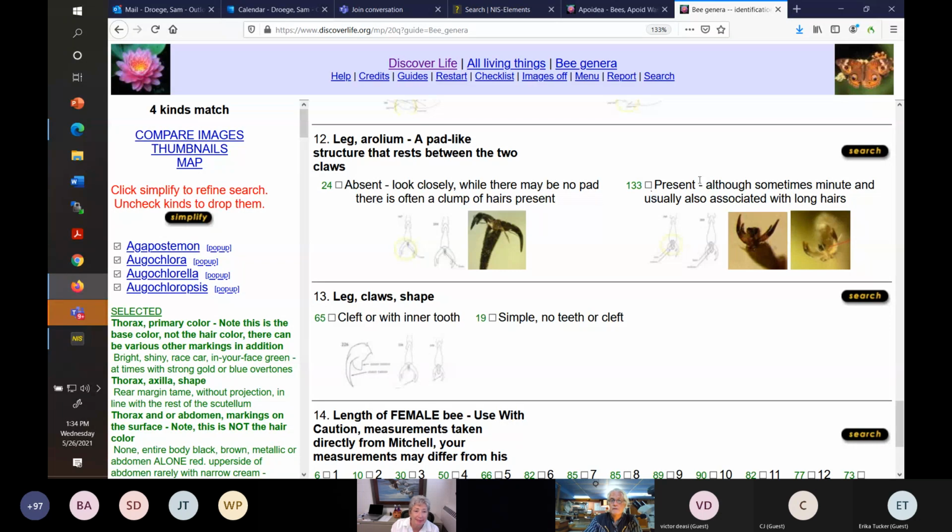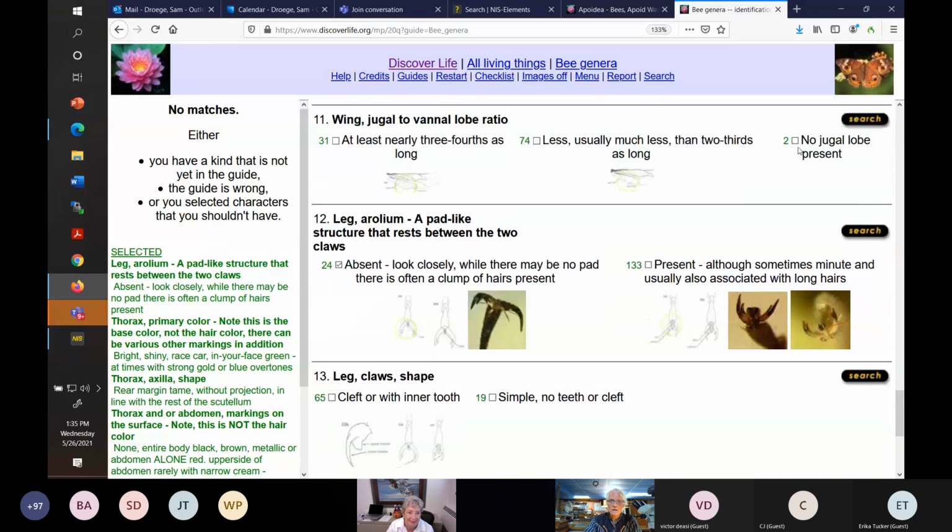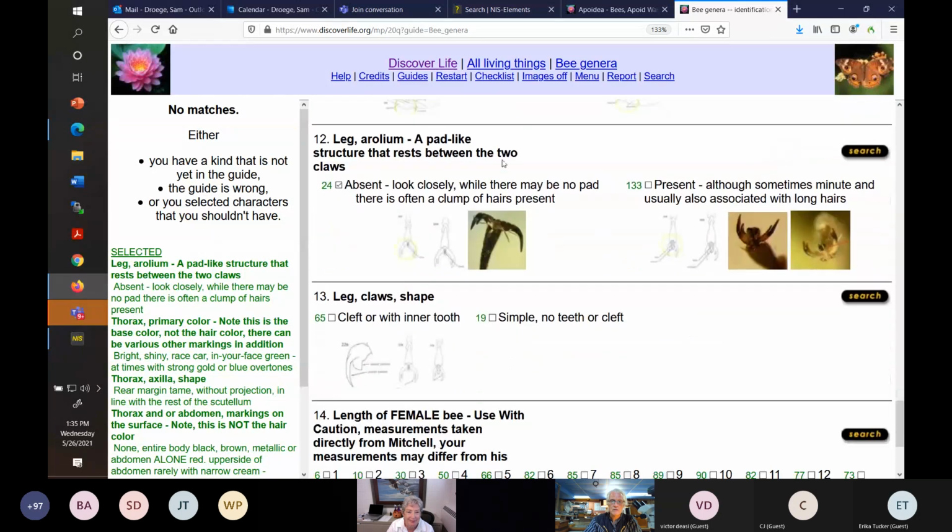So most bee genera, therefore, have an arolium. But if you see one that doesn't, that's often a good character. And now I'm going to cross my fingers that the guide hasn't decided to lock up. So if I click that one as absent, these should all disappear. All right, let's do that. And there you go. Why that didn't work up here, I'm not sure, but.